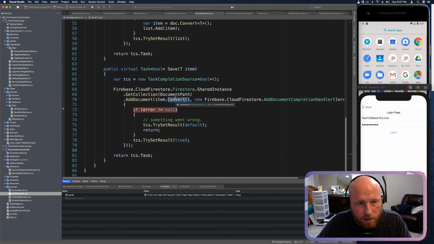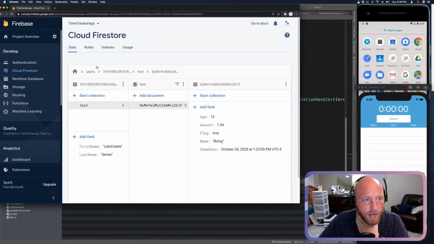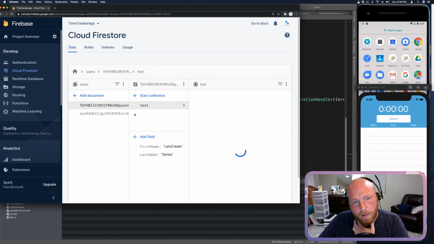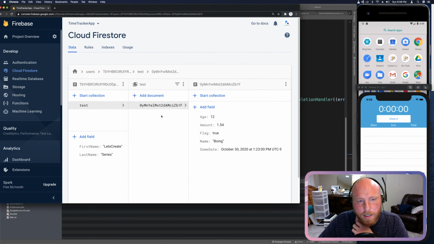So it did do the conversion, but the completion handler is not returning, right? So it's not telling us, hey, is there an error or not? And that's weird. Let's check Firebase and see if it's trying to actually save these. Nope, it's not saving because we would have work, right? Oh, no, it would still be test, but it would be a new document, and it's not working.